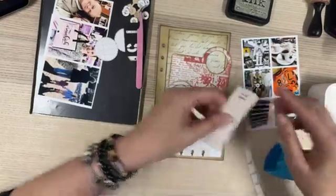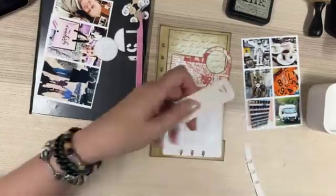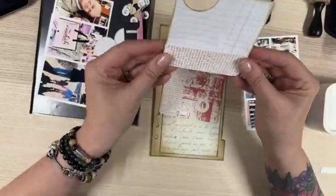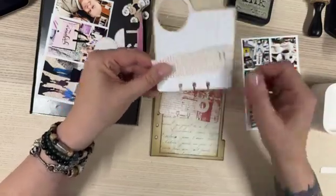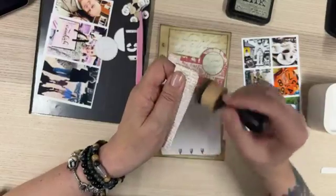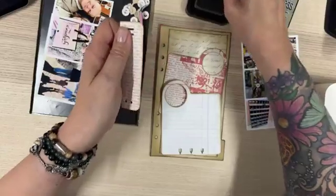Sometimes the corners are not exactly the same as your paper, but that depends on the corner punch too, of course. But it doesn't really matter that much because I am going to cover up this and the corners too. So this one definitely needs some ink. Let me get something more.